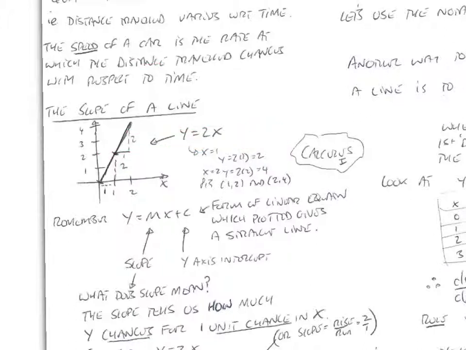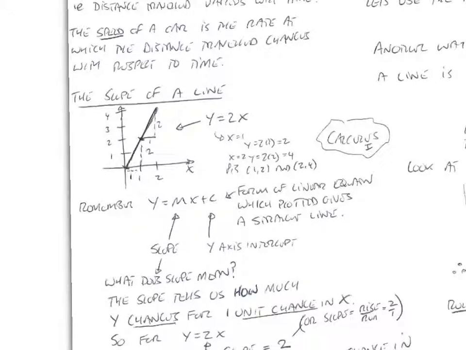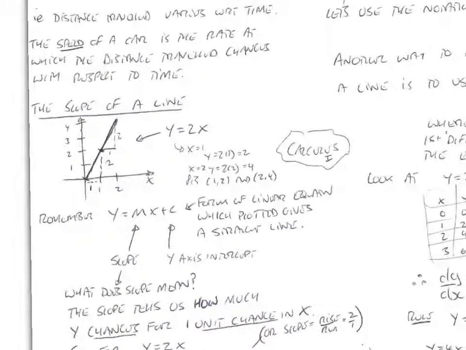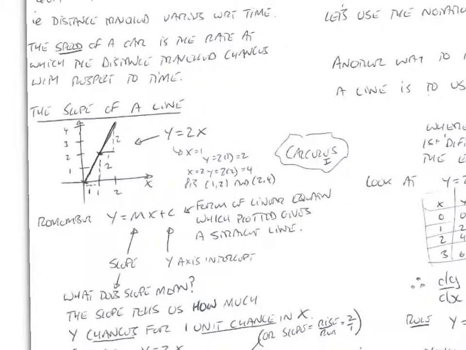Just to remember and note that if we had a function y equals 2x, and if we were to put values of x 0, 1, 2, 3, 4, 5, 6 and calculate the y output, then we would get a set of ordered pairs that we could plot as we've plotted here, and we would see that this function y equals 2x would give us a straight line plot. Okay?